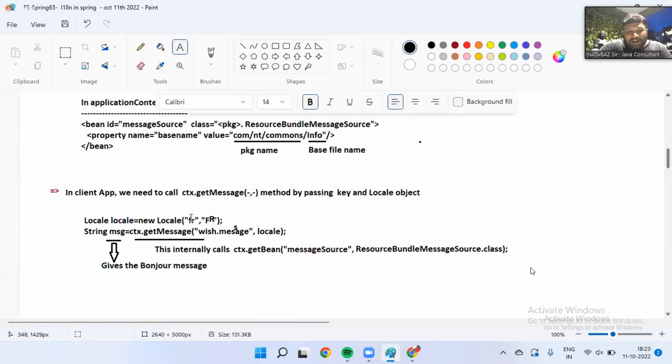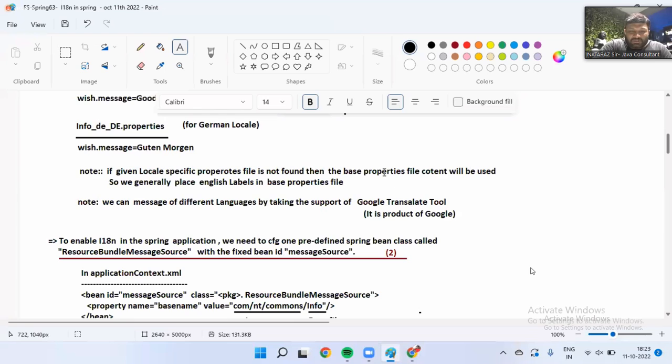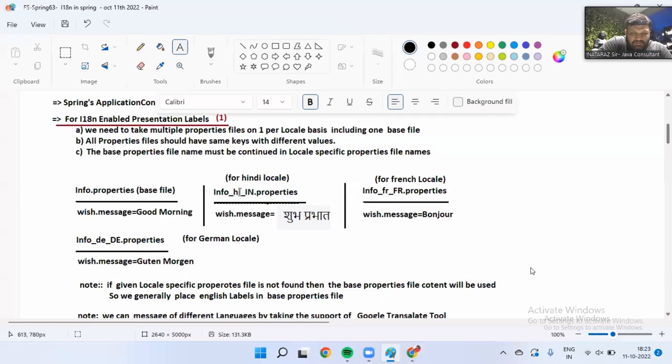Suppose here I have taken hi_IN. Same thing. What happened? It internally calls ctx.getBean, gets the name and location of the base property file. For that one, locale object data is appended. What is appended? hi_IN. So overall, it looks for what? info_hi_IN.properties.